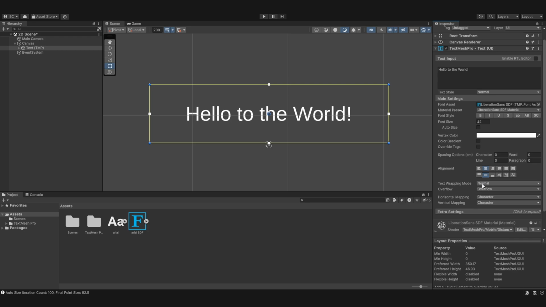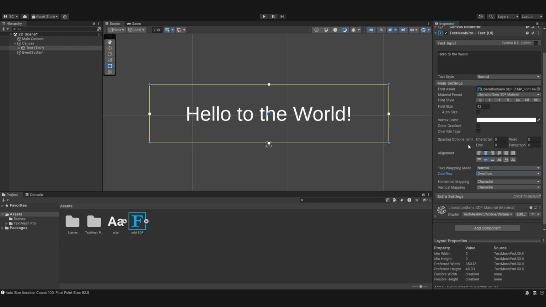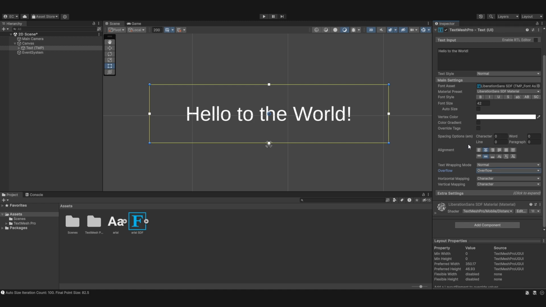Anyway, next you've got your text wrapping mode. We're not going to cover wrapping. We won't cover mapping, because these get a bit more advanced. Like mapping here, we've got a few different maps, different overflow, quite a lot more overflow options from last time. So we're going to skip over these because they're a bit more advanced. I want to keep this simple without overloading you with information, because there's quite a lot to remember with TextMeshPro.